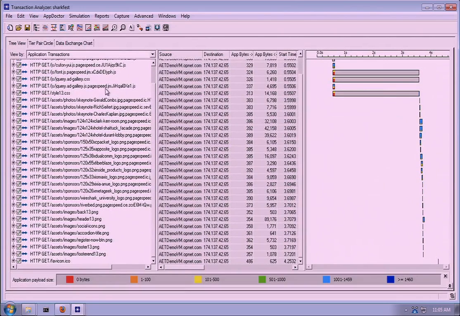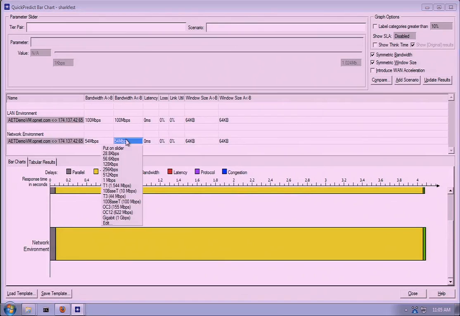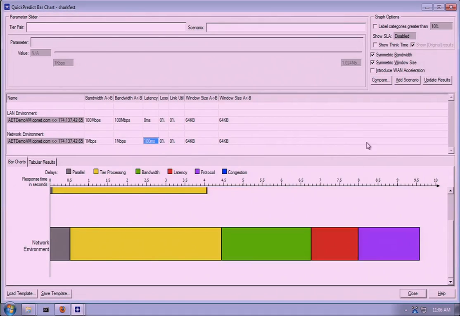And what we're doing here is we have a whole lot of little images. Do you see that? Okay, those can be put into a sprite if they're static and done that way. And then let's do a prediction. Now, the prediction I like to do is this. So if I'm going to put this on a 3G cell phone, how long would it take?